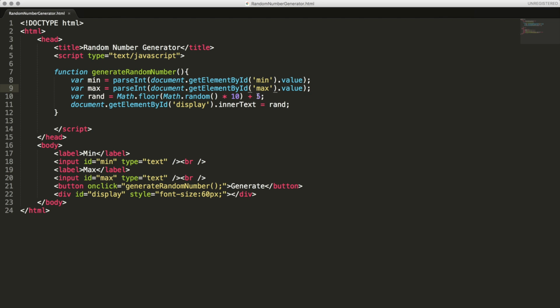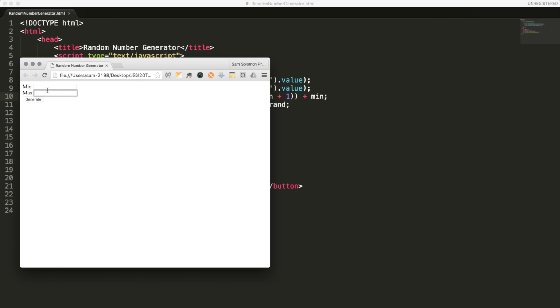Okay. So now the starting range will be the min, and subtracting max by min and adding 1 will give the count of how many numbers we want after the starting range. Let's see this in action. I want to generate 10 to 20. So the 10 and 20 will be included in this. If you want to exclude 10 and 20, we need to add a simple logic to that also.